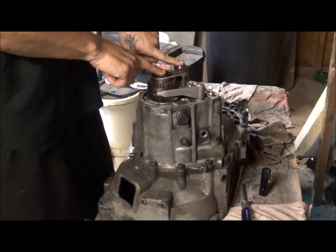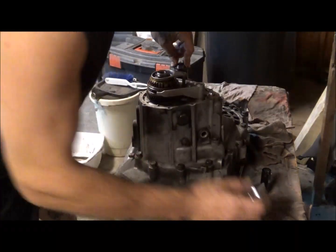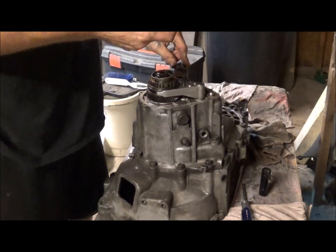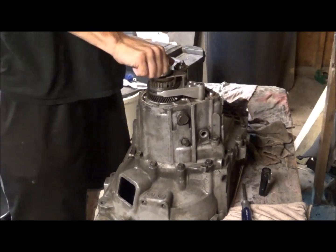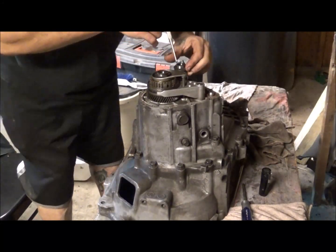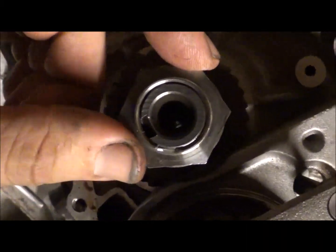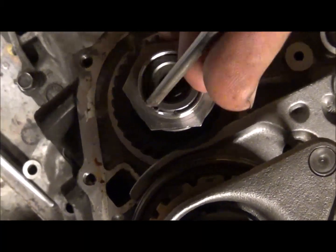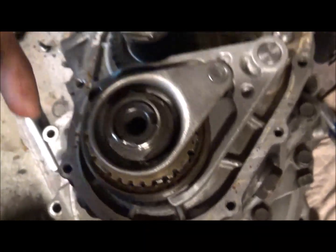Anyways, you have these lock nuts on the end of your shaft, and these ones are 1 1/4, and you'll need a half inch drive. You'll also need your little punch or whatever for the little locks. As you can see, there are little locks, and you can see where this isn't even tightened down, but it'll be locked, and you'll take your punch and knock that out, and then you'll be able to take that off.